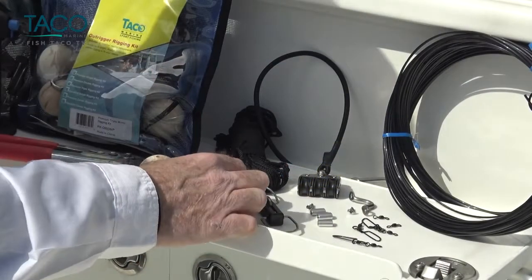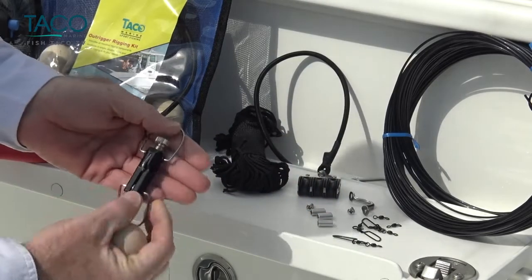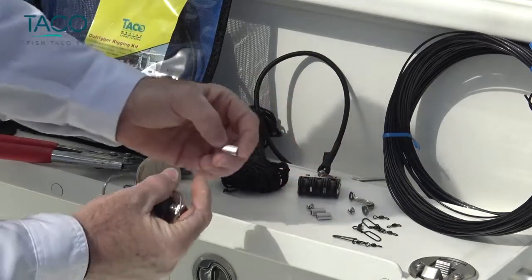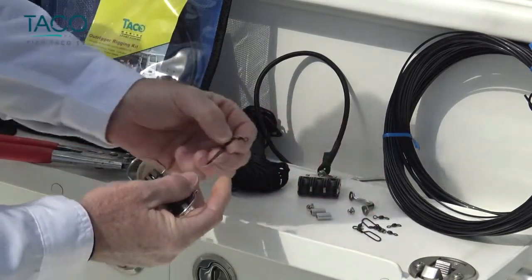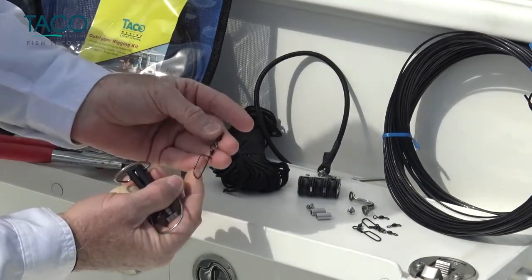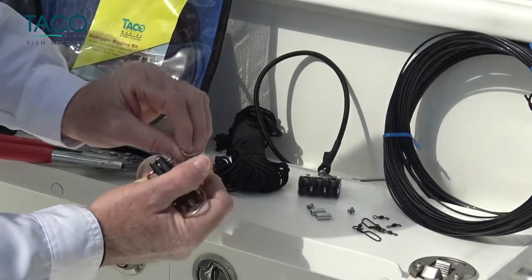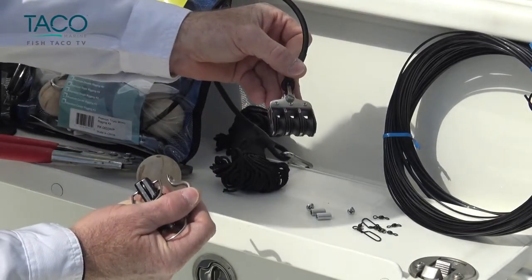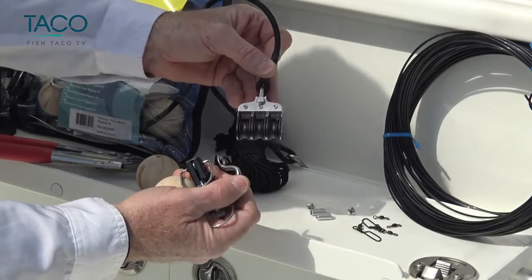Other components in the kit include a line stop, your release clip, crimper sleeves, snap swivels, a camelback to secure the high quality Ronstan triple block. So let's get started, show you how all these components fit together to rig your outriggers.